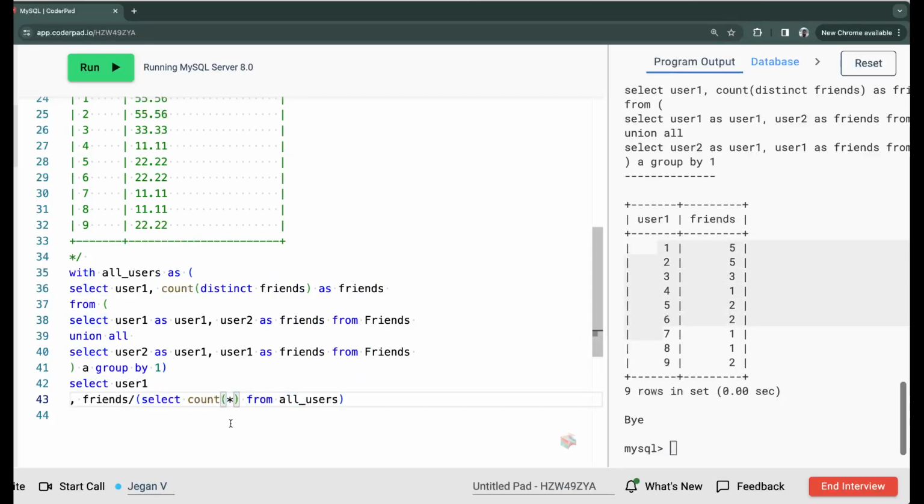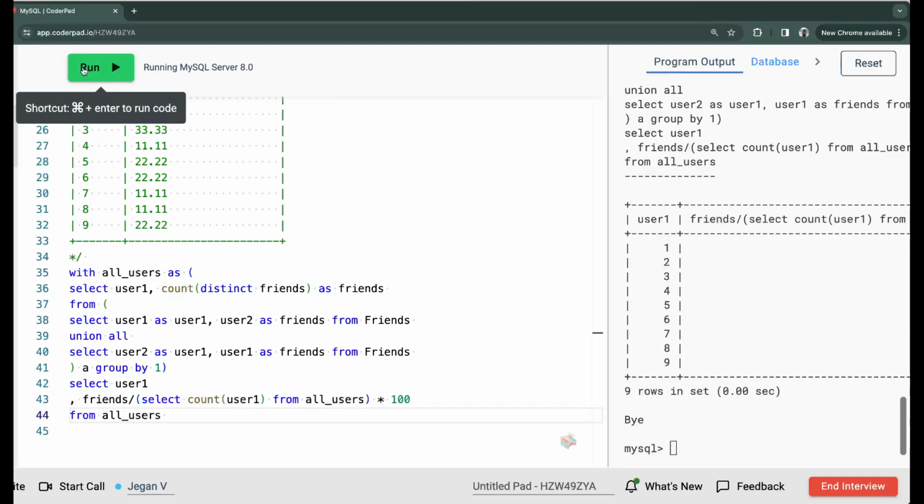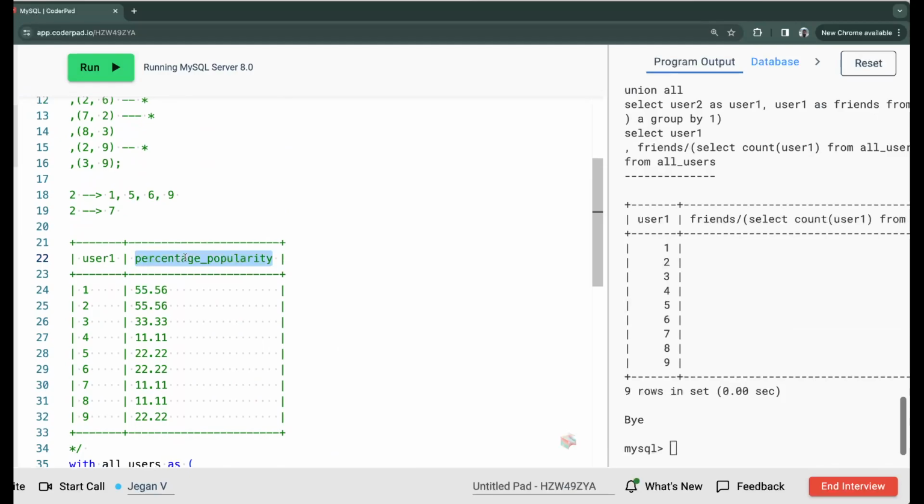I don't like the count star. I always like to put the column name, which is much more readable, right? You don't have to put an alias name, you just divide by, right? So you can just leave it like that. So this will give you the ratio. Now if you want to get the percentage, we just say into 100, which will give you the percentage from all users. Let's see if it works. Okay, we don't have an alias name, so what is the alias name? It says percentage population.